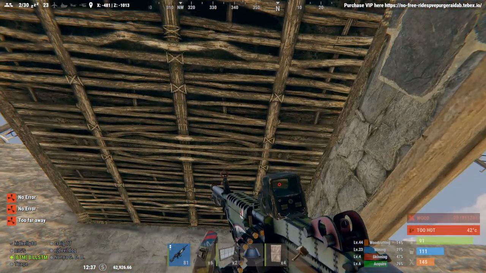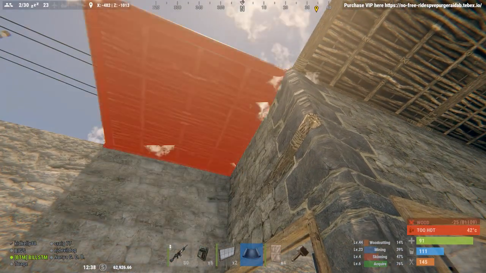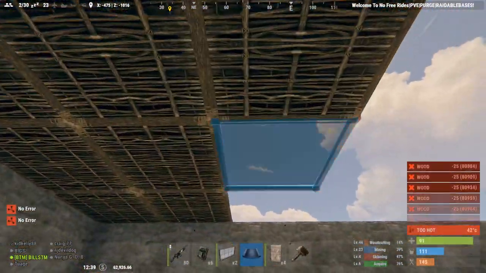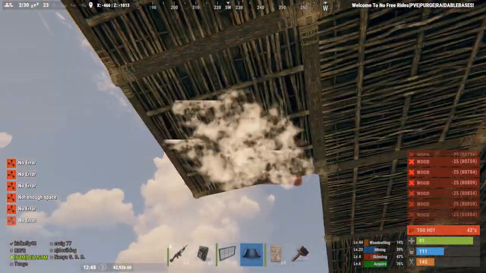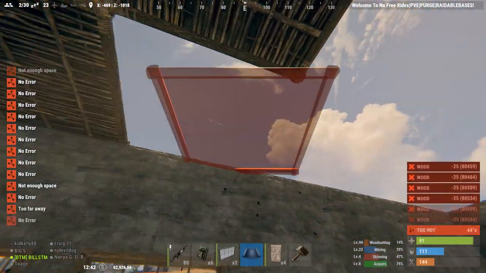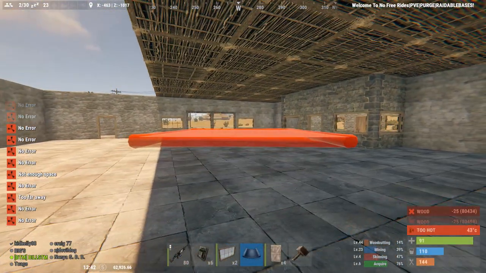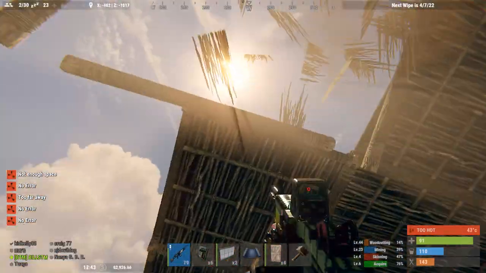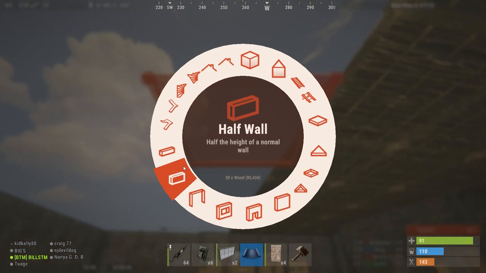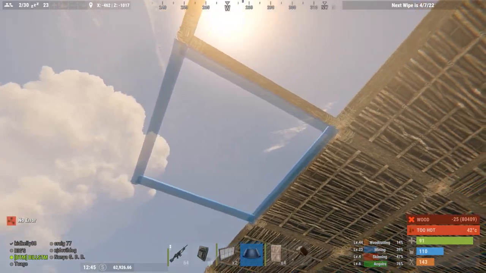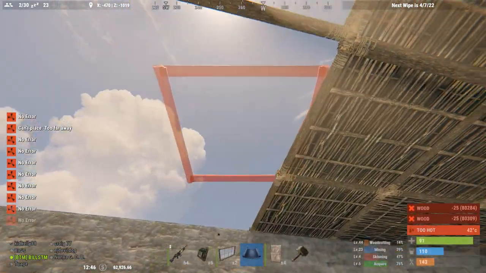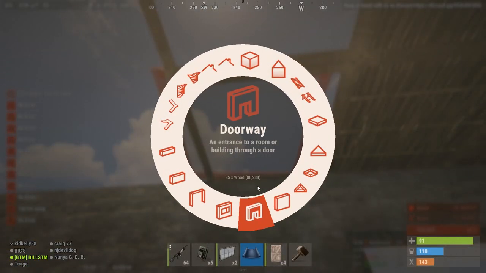Oh, that's not where I wanted that. Now, about... No, I think I screwed up. I wanted to do it on this one. I'm going to put a row of those whatchamacallit thingies in the roof here. The floor grates? Floor grills? I don't even think I've got them researched, so we'll have to do all that too, but that'll let in a little bit of light, too, right? So that'd be good.